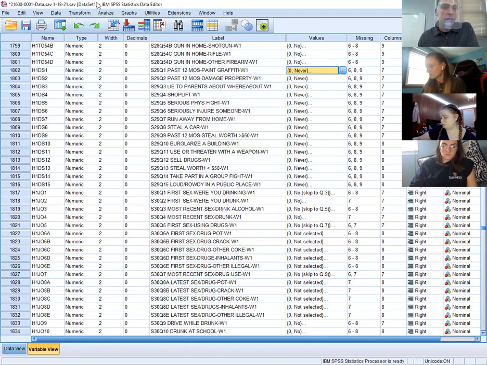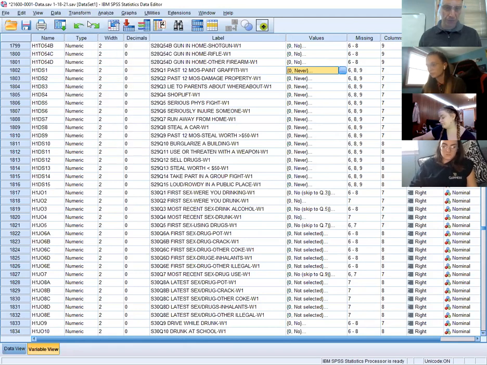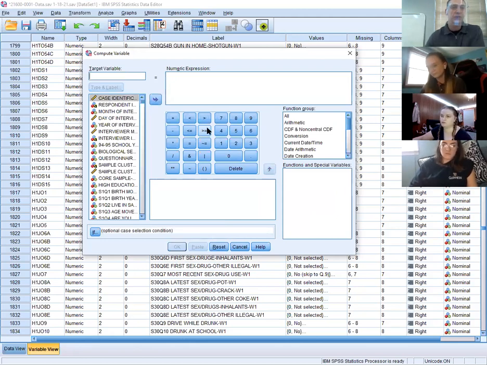So let's first create a delinquency scale by going to Transform and then Compute Variable. Go ahead and hit reset in this box, because there's an if statement in there and a bunch of other things we don't need.